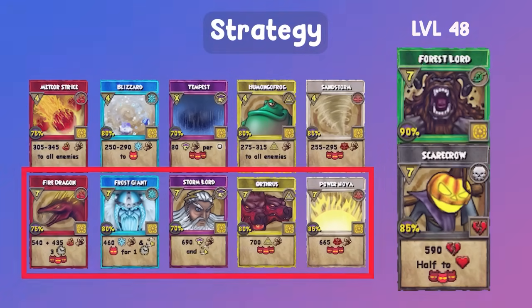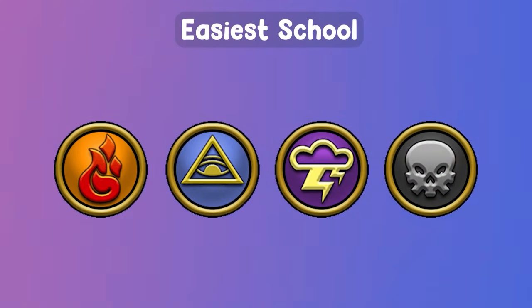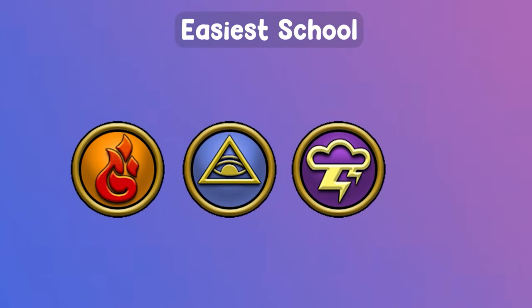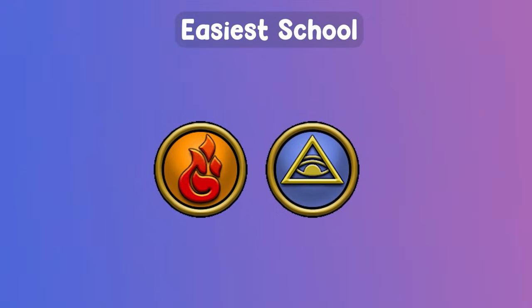The easiest schools to complete Wizard101 are Fire, Myth, Storm and Death. However, Death gets a slower start at the beginning because they lack their AoE. With Fire, Myth and Storm, they do the most damage, but Storm struggles to stay alive in the beginning. So the best starter school to complete the game both quickly and easily is either Fire or Myth.